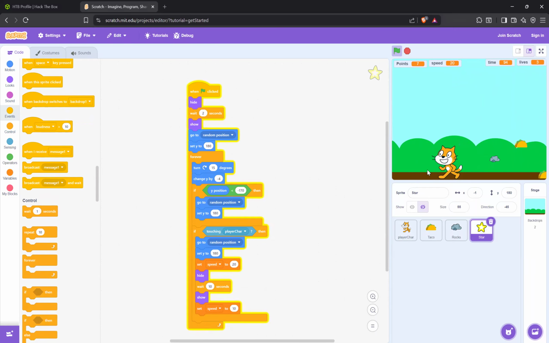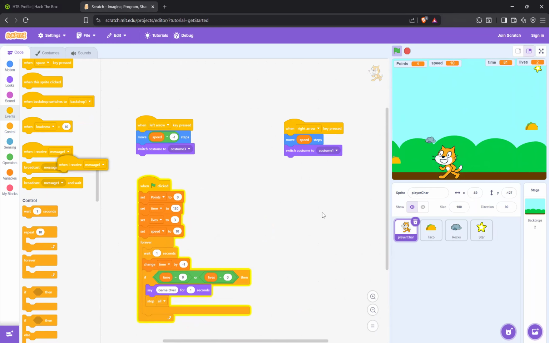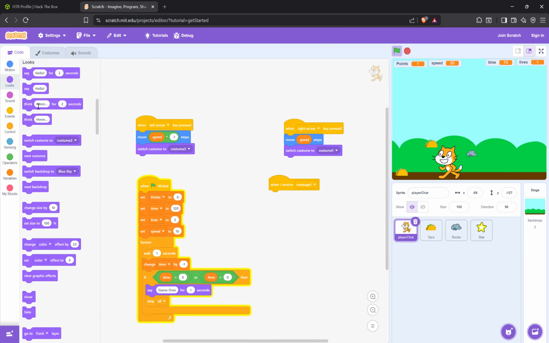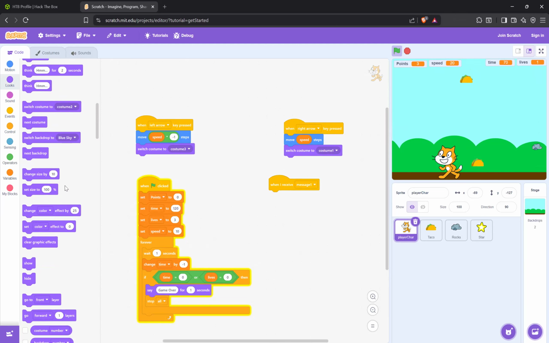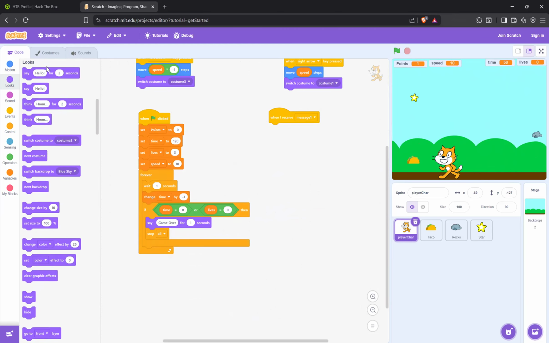I just want to add like an effect and maybe change its colors. So let's do that. Let's broadcast a message. So if you hit it, go ahead and broadcast a message that the player character can receive. So if you receive this message, again, event-driven programming, when I receive this message, let's change colors. So it's change color effect to, I don't know what the default one is. Yeah. Can we do, maybe we just do a costume. So maybe we just do it like this.